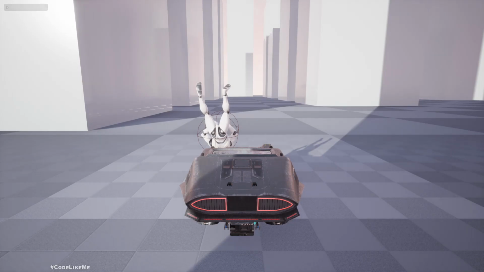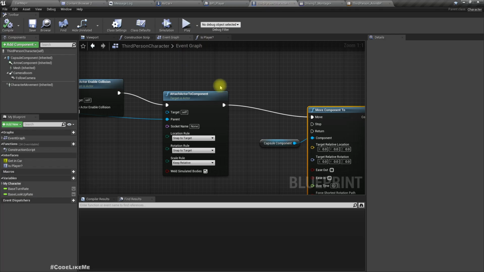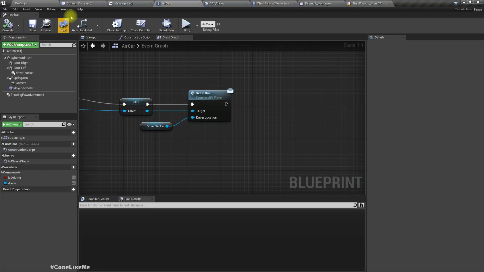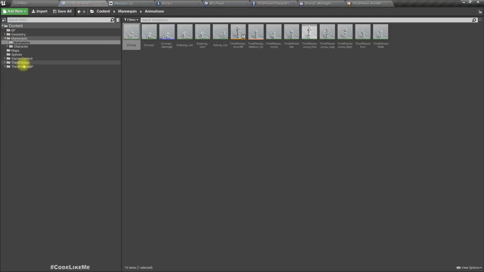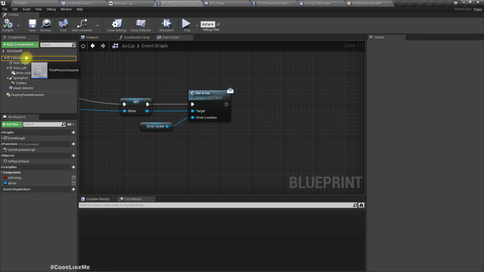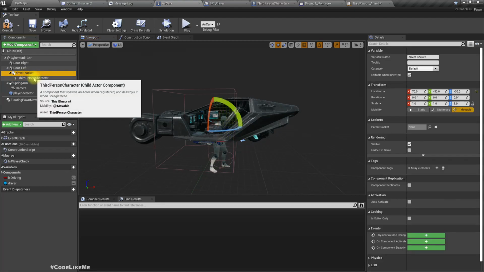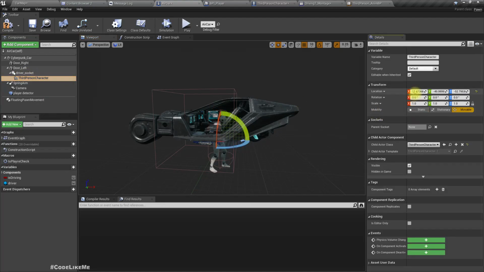It's the same, right? Alright, so we can try something else. Let's actually drop a third person character into the car as a child object and make it a child of driver socket, and see how it looks.